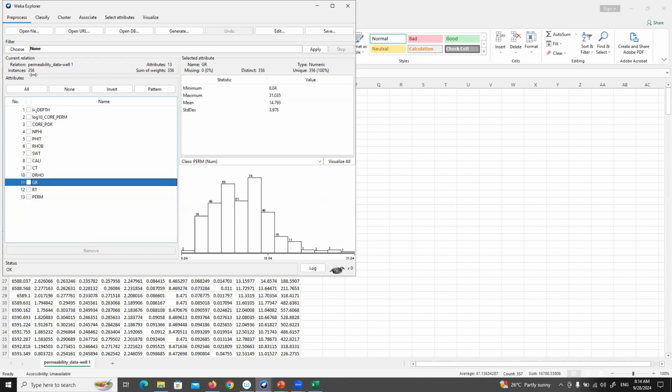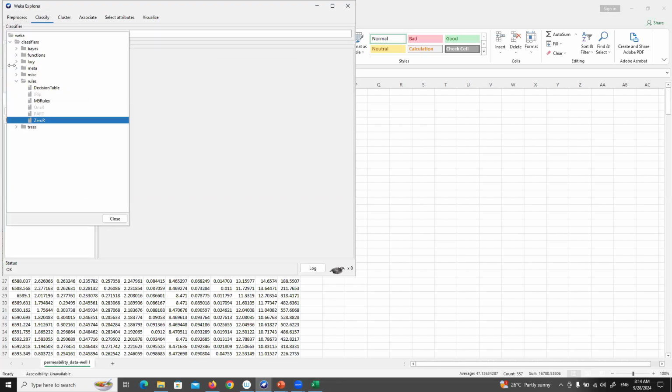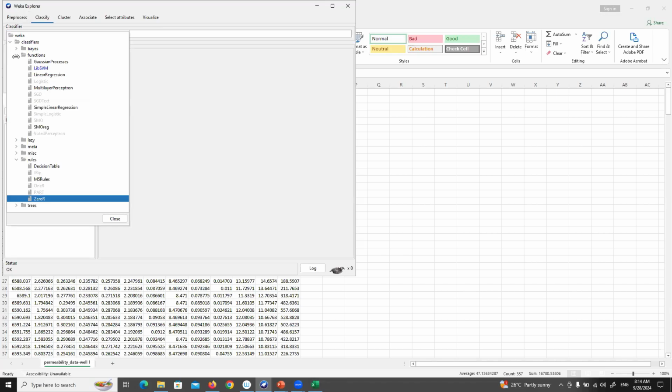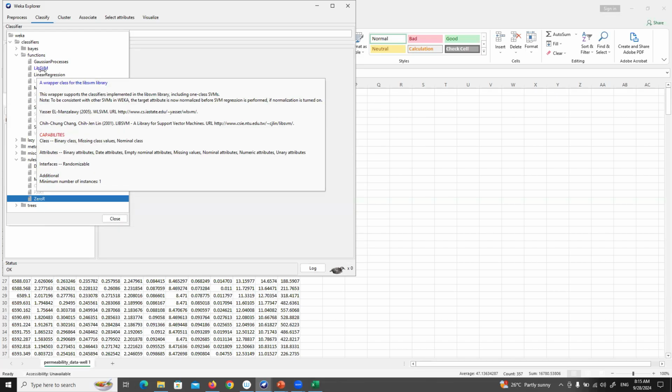So now we're going to classify with special reference to support vector machine. To get support vector machine here, you go to Functions in WEKA. We have the SMOreg. We also have LibSVM. These are both SVM.